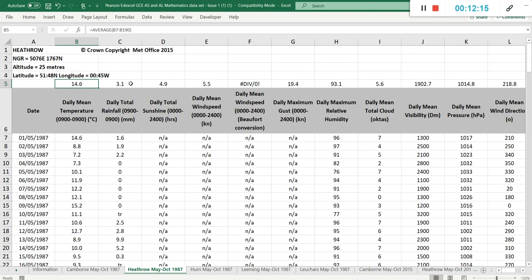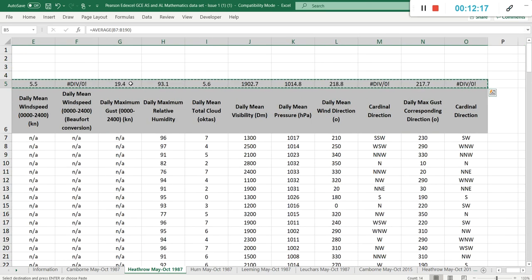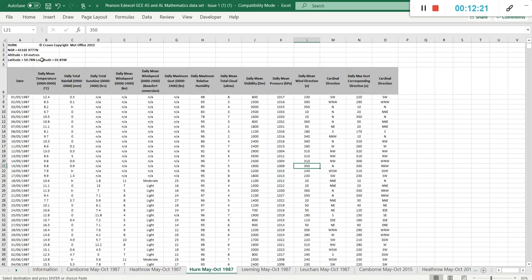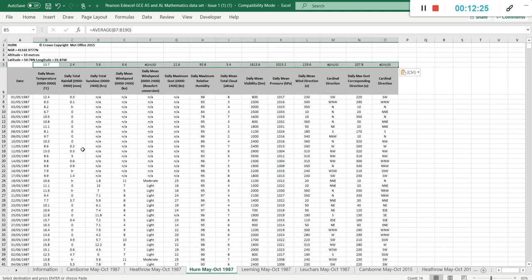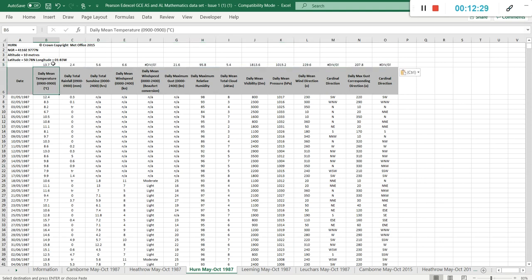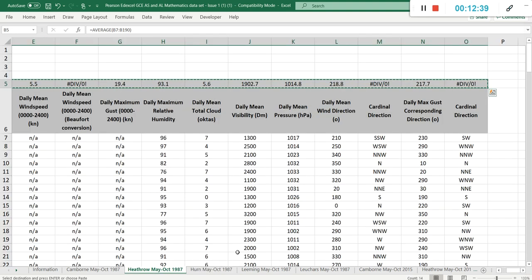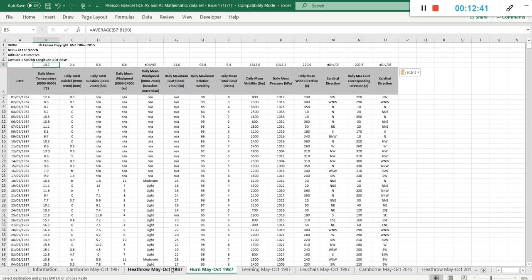The next thing you can do, if you highlight all of these, we can move to an entirely different sheet. And if we are careful to pick the same starting cell, we can paste all of those formulae. And suddenly you've got an average for every single data field for the entire set of nearly 190 pieces of data. We've got Heathrow and we've got Herne. So we could compare them.